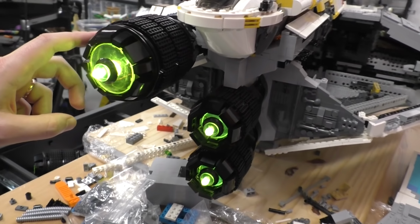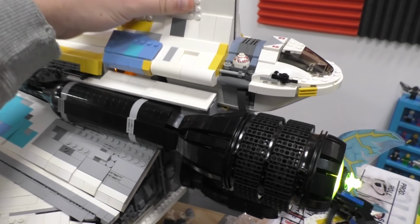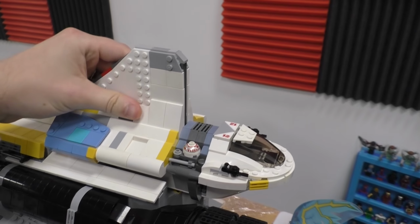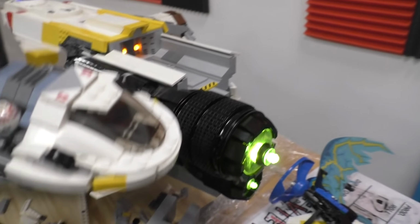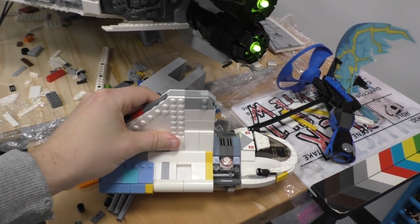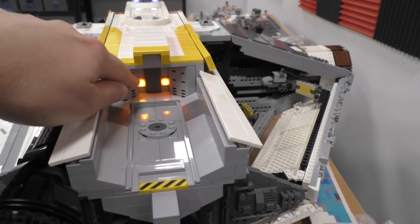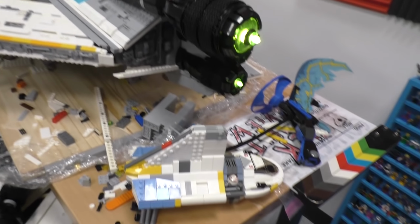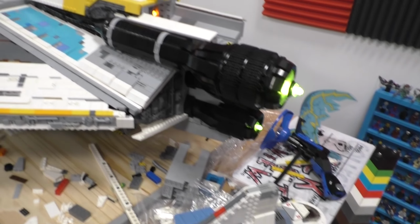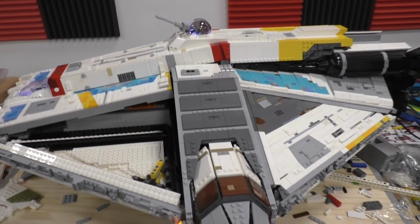I love the look of these ghost engines. It's one of the things that I remember from the Star Wars Rebels show, just the engines of this ghost. We've got our Phantom 2, which is almost done here. Hopefully this wing doesn't fall off and the thing doesn't shatter to a billion pieces. So the Phantom 2 is like the little shuttle that plugs into the back of the ghost there. We've got a few docking lights there as it comes into dock. So I might rig up the Phantom 2 with a few things, and the instructions for that will be included with the ghost in a future update.